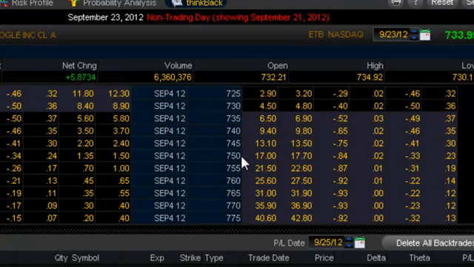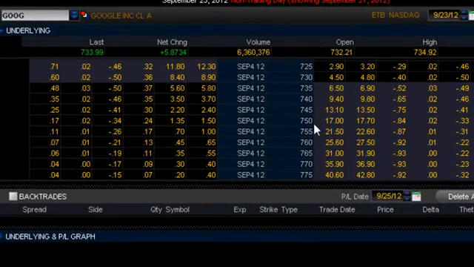These put options right here give people, whoever owns these September 750 put options, the right to sell Google for 750. So if you're in a position where your stock is crashing in price and you own a put option, you can come here and say, you know what? Let's say you bought Google for 750 and you wanted to protect that worst case scenario, so you get out at the same price you bought it at. As soon as you bought Google, you bought a 750 put option. Let's say, fast forward, Google crashed in price. Google is trading for 733. You're like, no problem here. I have a put option here to protect me. This put option gives me the right to sell Google for 750.